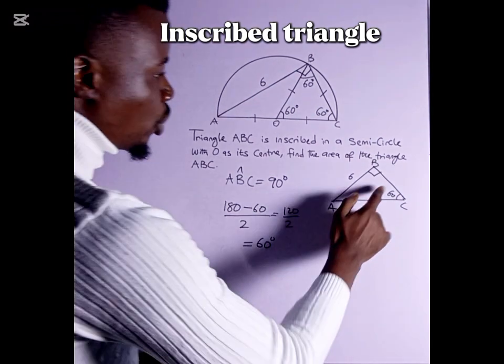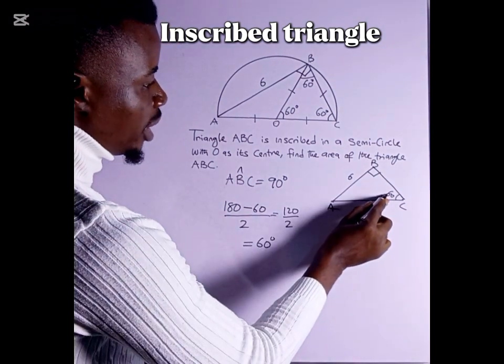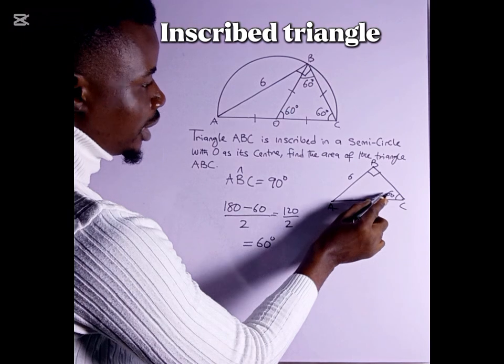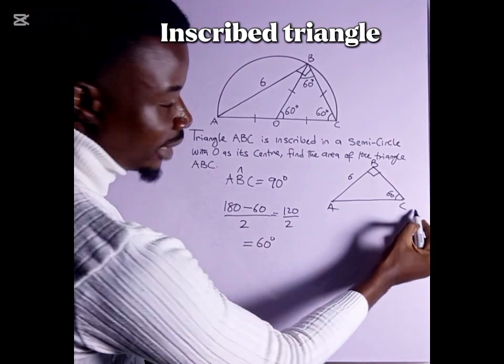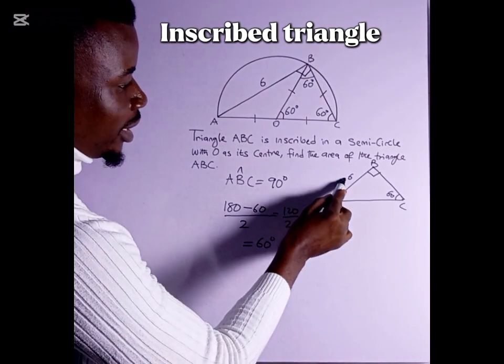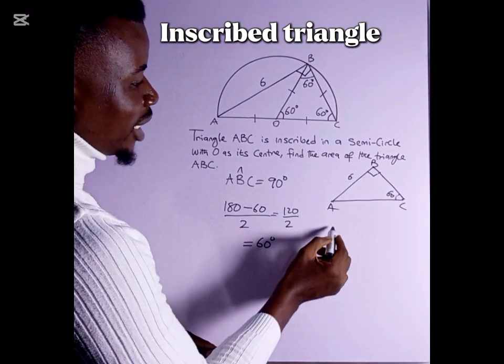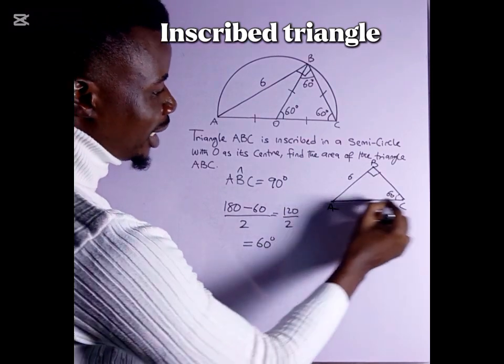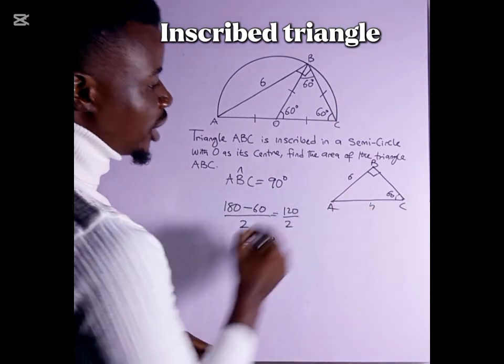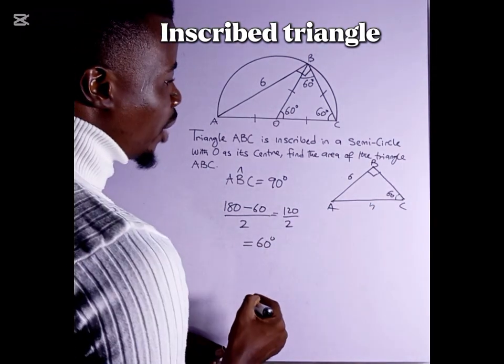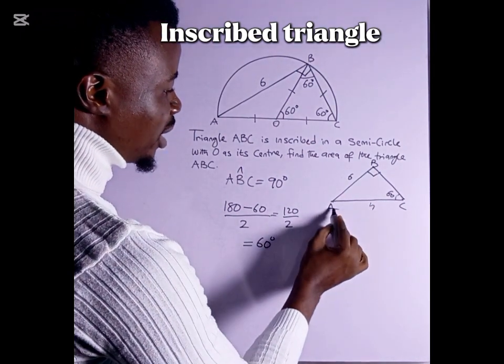Now, we know that from SOHCAHTOA, this is the opposite, the side facing the angle. I want to use this angle to calculate the line AC. So the side facing here is the opposite. Then where the angle lies with angle 90 is your adjacent. The longest side of the triangle is your hypotenuse. Let's call it H. Is that okay? So now, how can I calculate H?